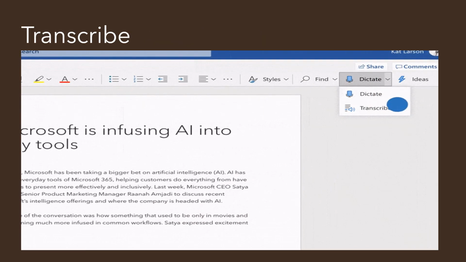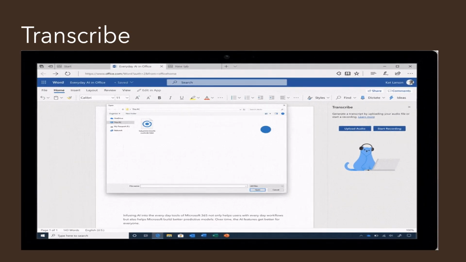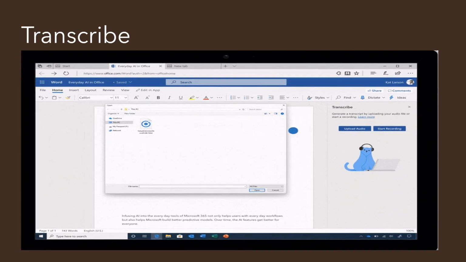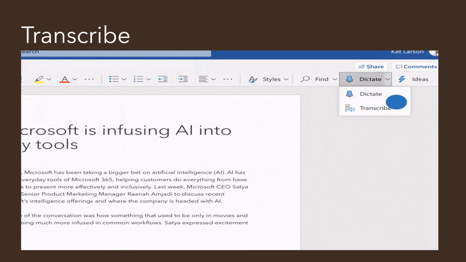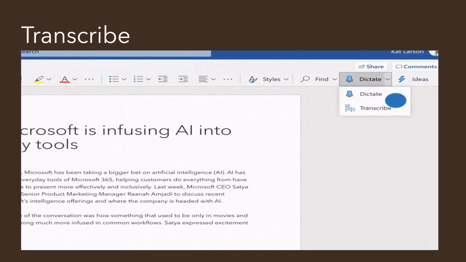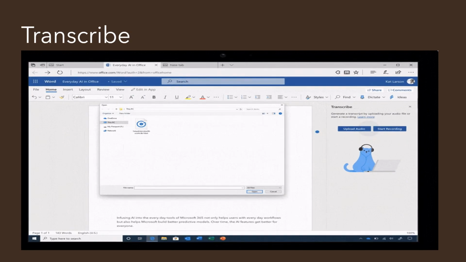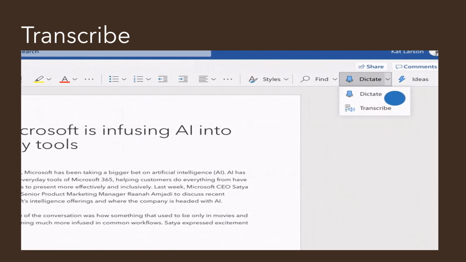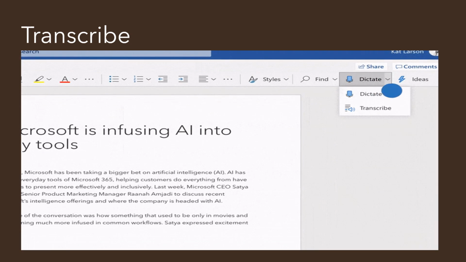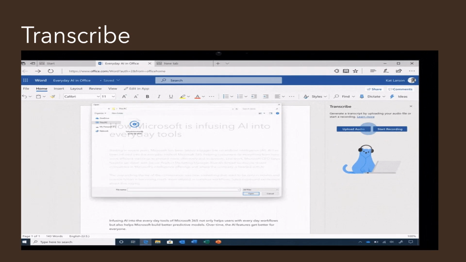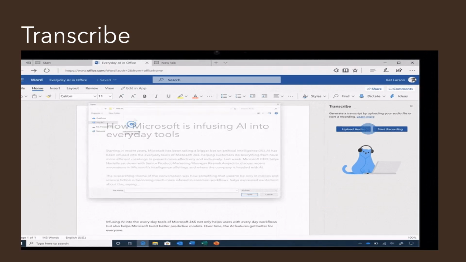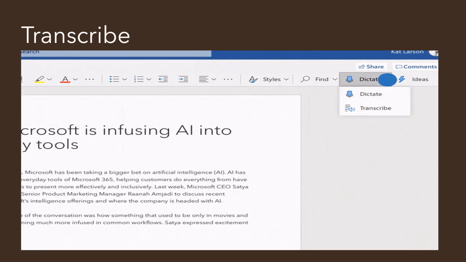Transcribe is also found in Word and is under Dictate, where you can upload an audio and it will be transcribed for you, or even you can start recording and have the conversation and all your conversation will be transcribed for you. This is also beneficial whenever you are asking students to conduct interviews so that they will learn from each other. This tool will help them to have everything written so that they can write their evidence of learning in a much easier way, and it will support their learning as well.